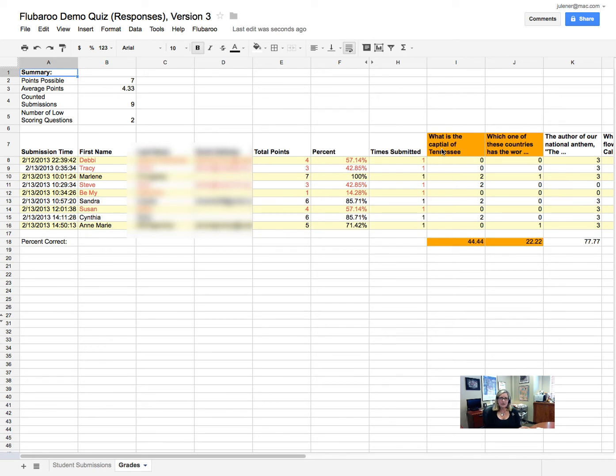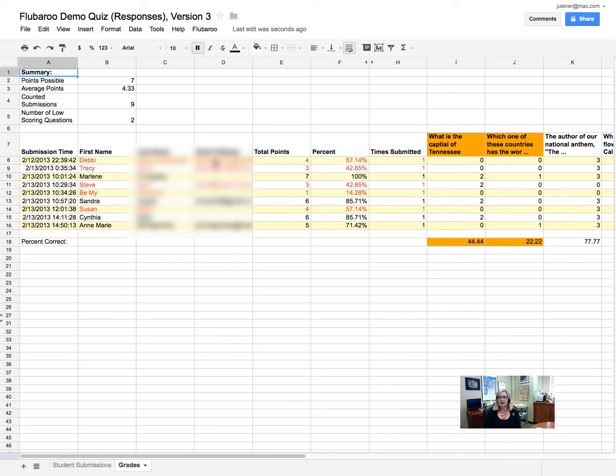So as a teacher, I might think, did I remember to teach that concept in that period class? Is that something that I need to go back and reteach because obviously they don't have a high level of understanding of that concept? Or if it's not important, I can go back and regrade under Flubaroo. I can just go regrade the assignment and choose not to grade those 2 questions or to lower the point value, whichever I prefer.